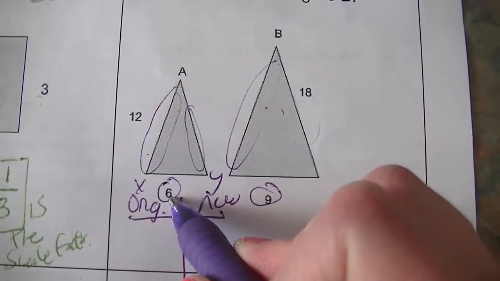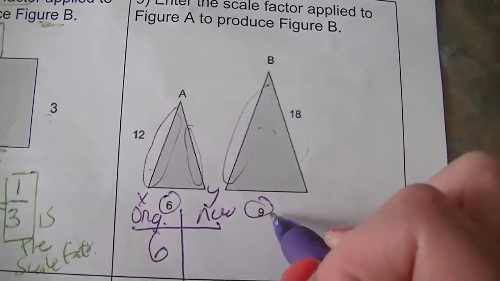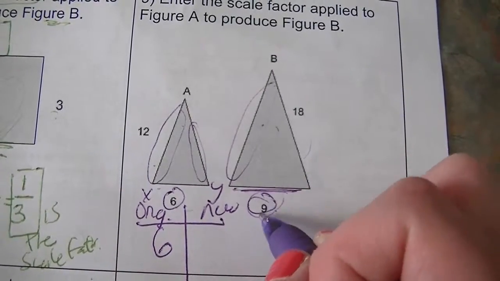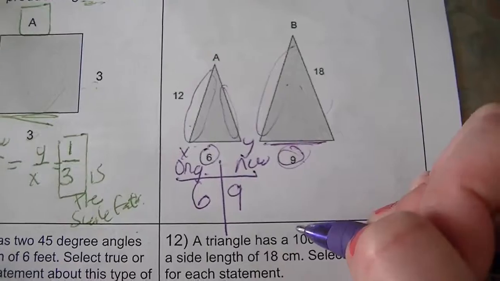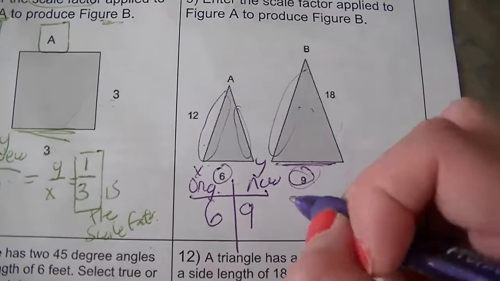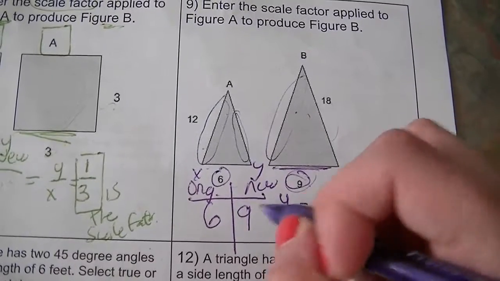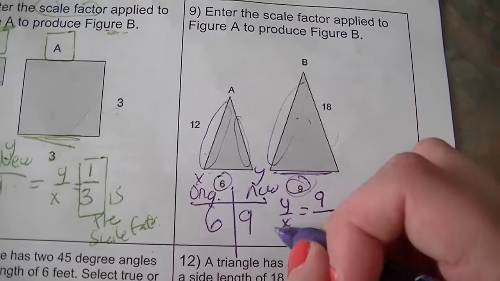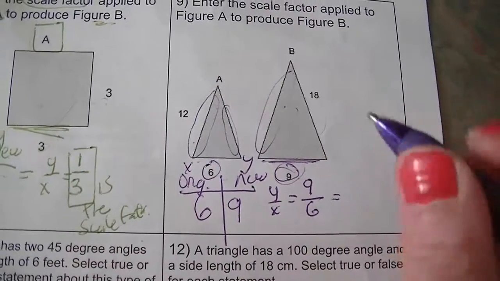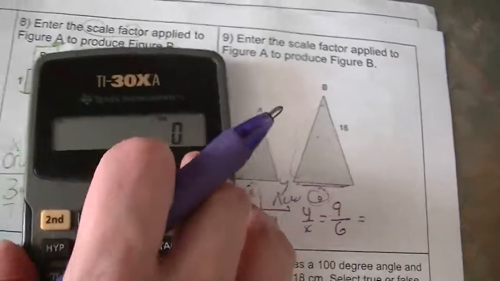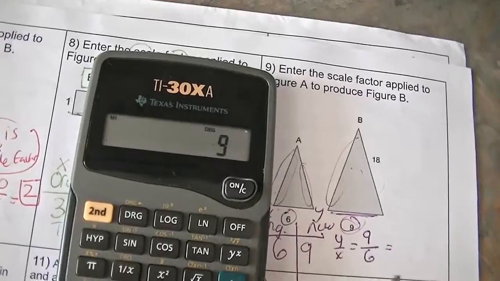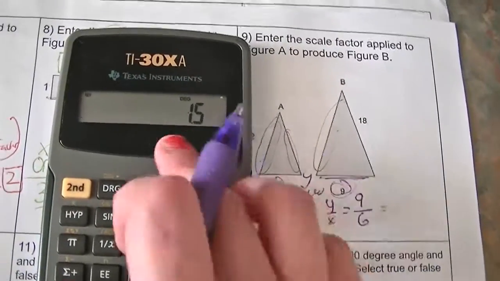So right here, in the original, it was 6 units. And right here in this new one, since these two are corresponding, the 6 goes with the 9 right there, okay? So we got to go ahead and find that unit rate, you know, also known as the scale factor in geometry. So we go y divided by x. Y is 9. X is 6. So I can go 9 divided by 6. Let's see, if that's a repeating decimal, then we would just keep it like as a simplified fraction. Oh, it's 1.5. Do you see that?